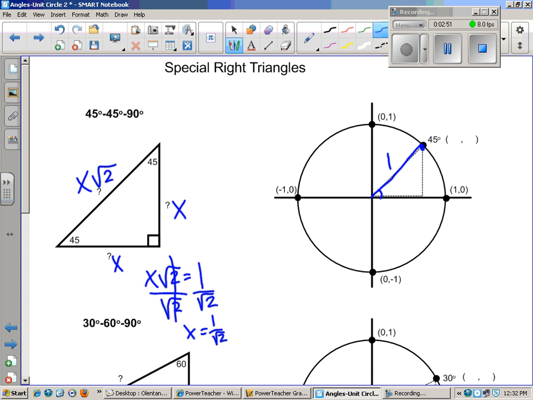Yeah, you can't have the square root on the bottom of the fraction. So to get rid of it, I'm going to multiply by square root of 2 over square root of 2, which is really equal to what? 1. So it doesn't change the fraction. All right, and square root of 2 times square root of 2 is square root of 4, and the square root of 4 is 2. So the bottom becomes 2, and then 1 times square root of 2 is just square root of 2. So x is equal to square root of 2 over 2. So is this one, right?